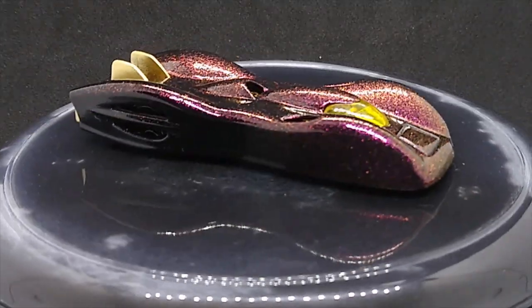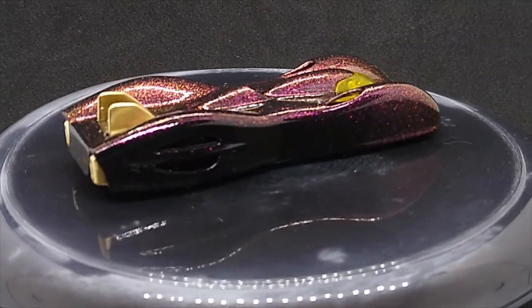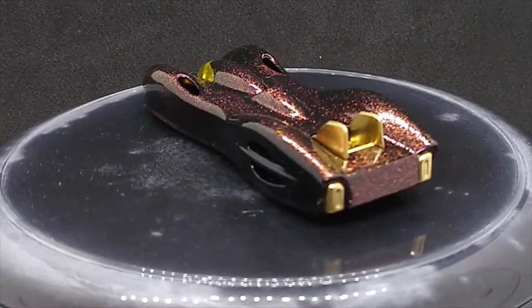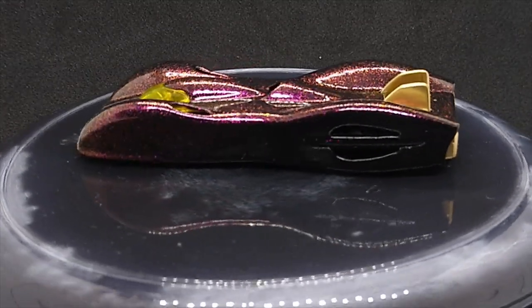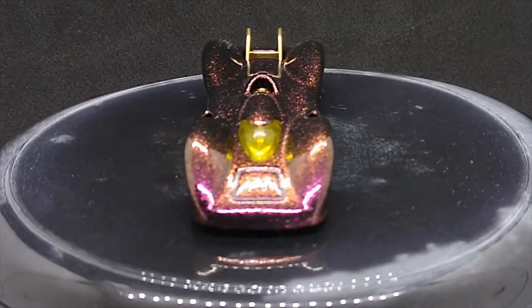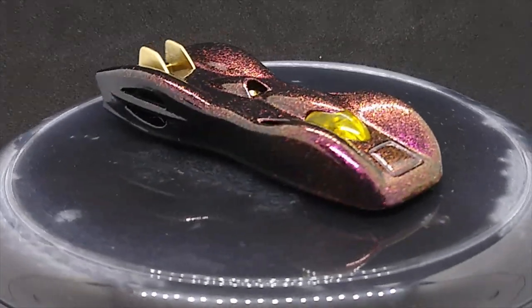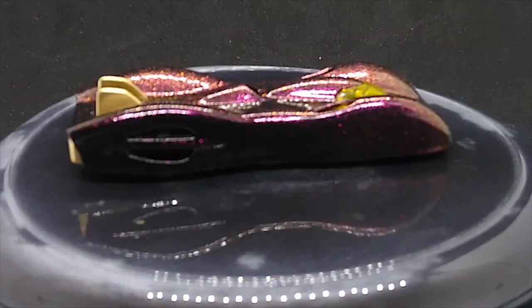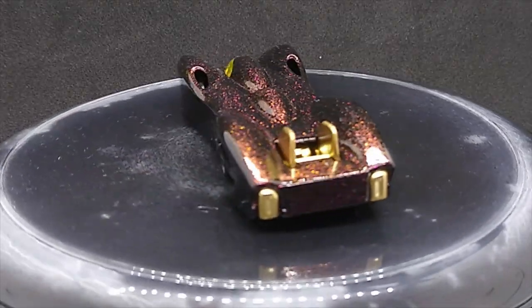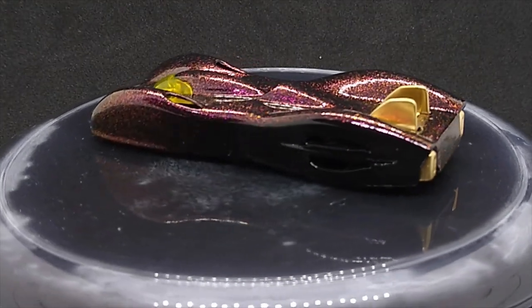And then I painted it a beautiful color shift champagne pink over gloss black and left a little fade on the rear. It fades champagne pink color shift to black in the back, but there's some subtle color shift undertones as you get to the back, right about the back wheels.